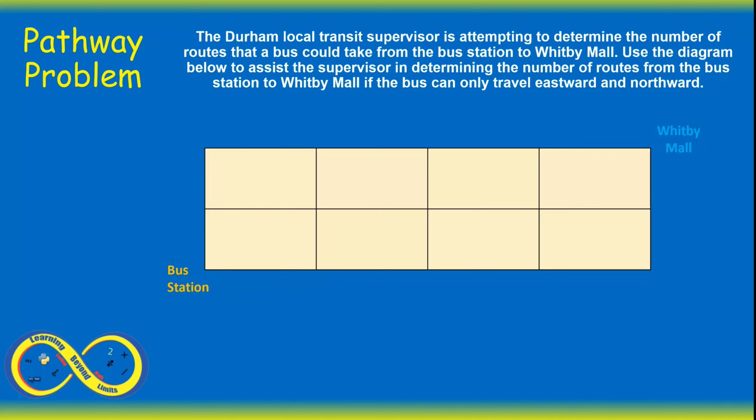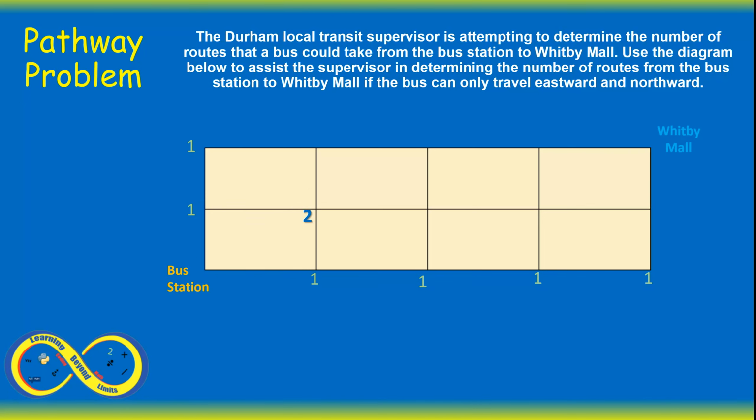If we travel from the bus station, along this way is one possible way. Along this way is one possible way. So we could go one way to that point, one way to that point, one way to that point, and one way that way. We could go one way to that point, going north, and one way above that point, going north as well. Note, if we were traveling from this point to get to this point, that's two. There are two possible ways we could travel. Two ways to get to that point.